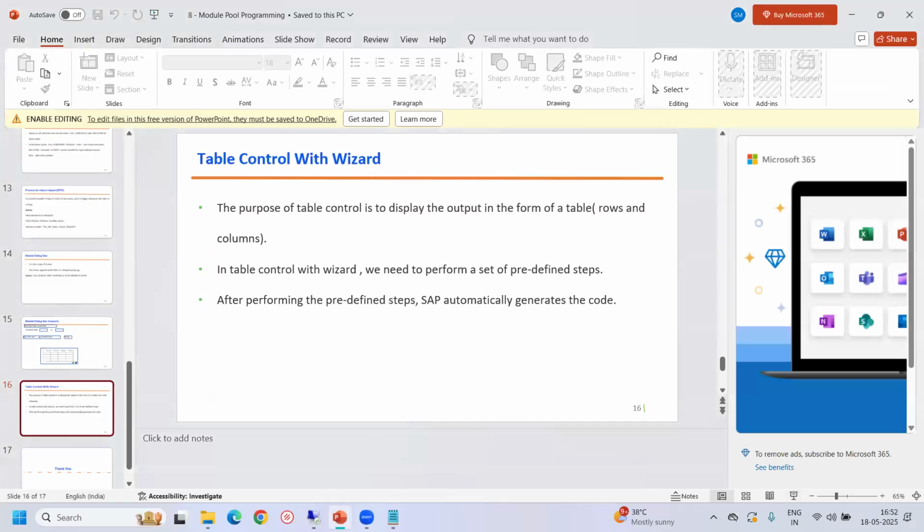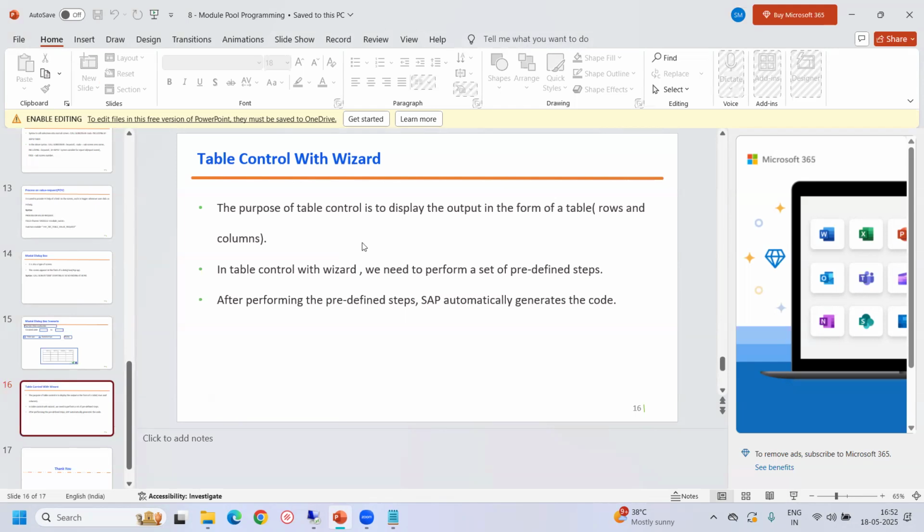So to achieve this, the prerequisite is, before we use table control with wizard, we have to create the structure and internal table first itself, and the internal table work area. These are the prerequisites, because whenever we create a table control with wizard, it will ask us what is the internal table, what is the structure name in the program.